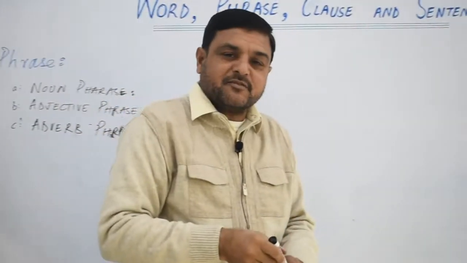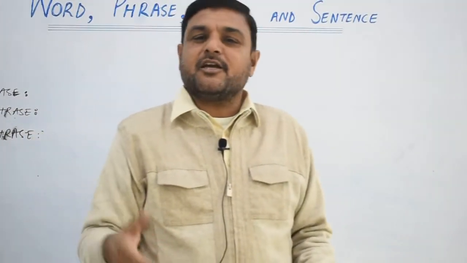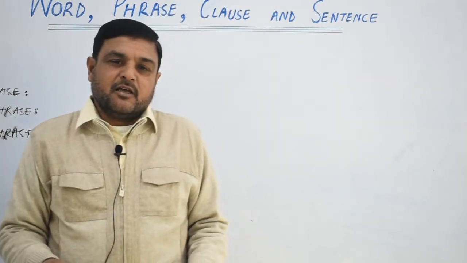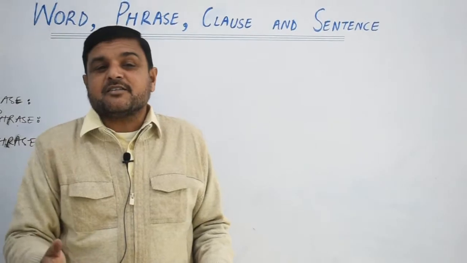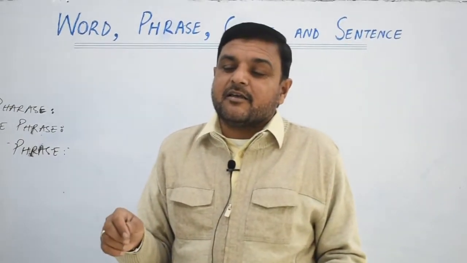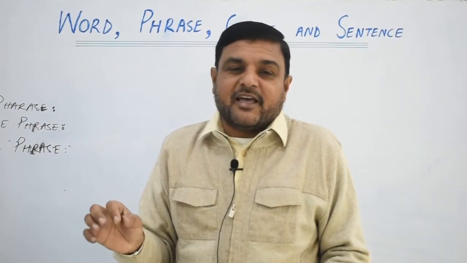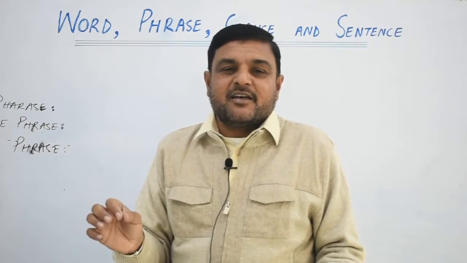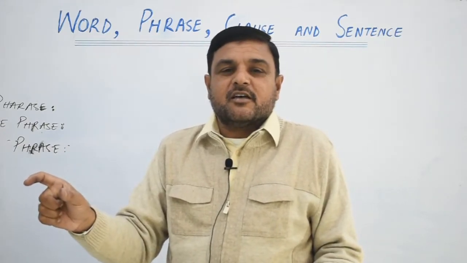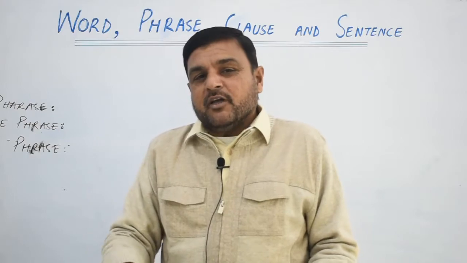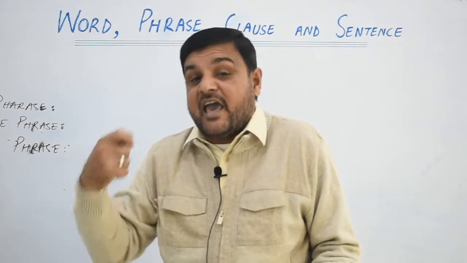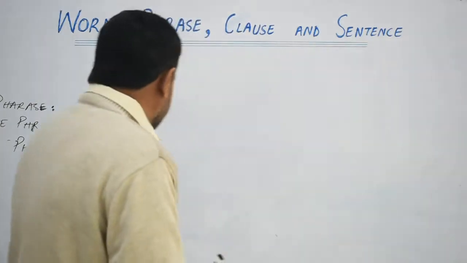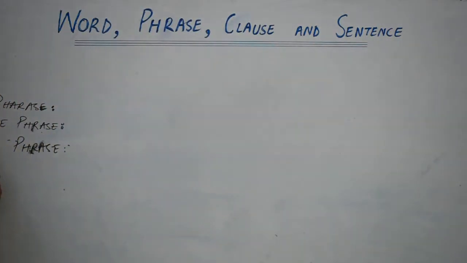Like the noun phrase, like the adjective phrase, it's also a group of words. But just because it is an adverb phrase, we can clearly know that in this group of words, an adverb will be the central word. An adverb will be the head. How? Let's talk about that. For example, let me write the definition first of all.